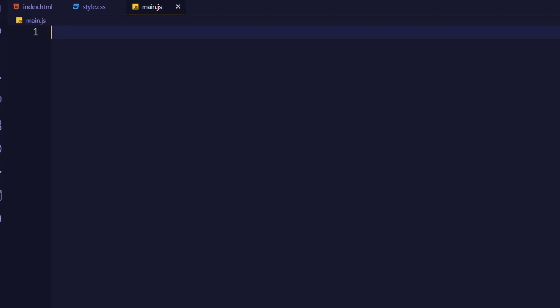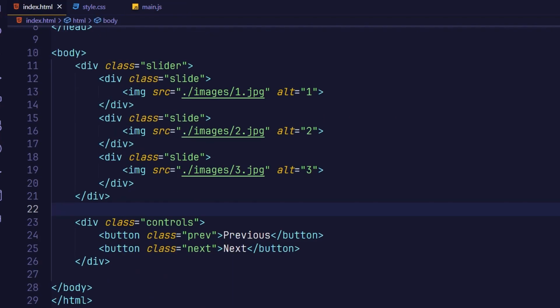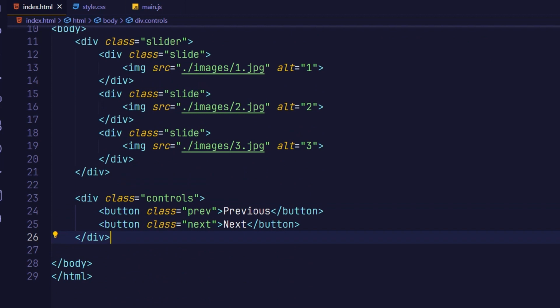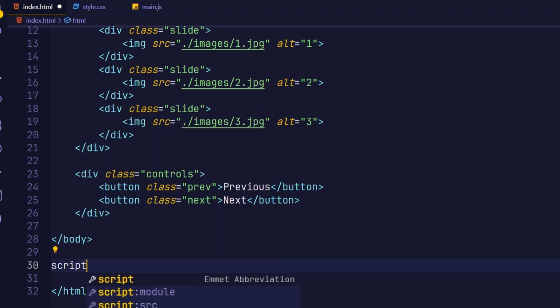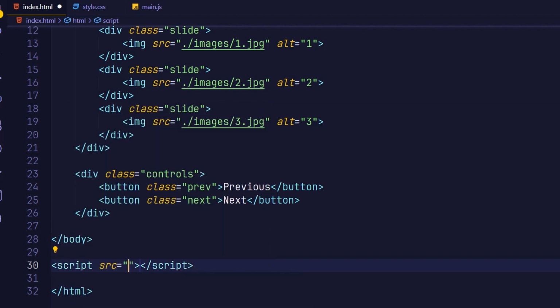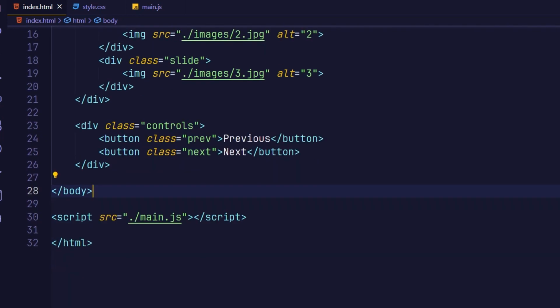And cool, I think that's it for our CSS. So let's jump into the JavaScript. Alright, so we're back over in our main.js file, and before we start doing anything, what we have to do is come down in our index.html file, and beneath our closing body tag, we can add a script tag over here. And the source of that script will need to be our main.js file. So remember to save this so your index.html file will read from your main.js script file.